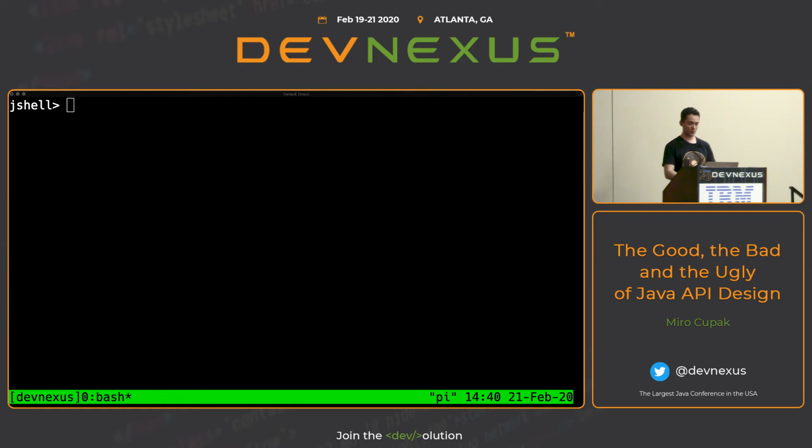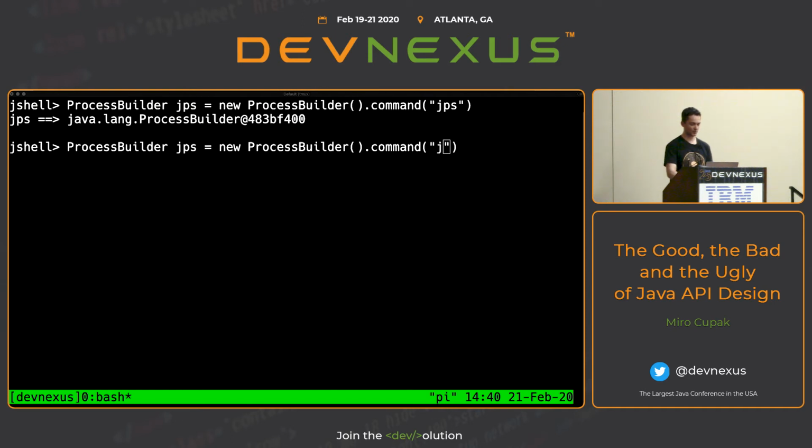Of course, we don't have to limit ourselves to management of single processes. You can create whole pipelines in the sense of Unix pipelines, where you connect the output of the previous command as the input of the next command. That's easily done here. So let's say I wanted to list all the Java processes running in my system and then find JShell here. I can easily do it by creating a ProcessBuilder for my favorite command, jps. And let's call this jps. And I'm going to create a second ProcessBuilder, which just calls grep and greps for jshell here. And let's call this grep.